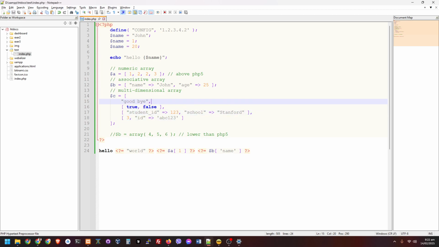As you can see here, in a multi-dimensional array, you can mix a single value with any data type, and with a numeric array. So as you can see here, we have a boolean, an associative, and a mix of both.